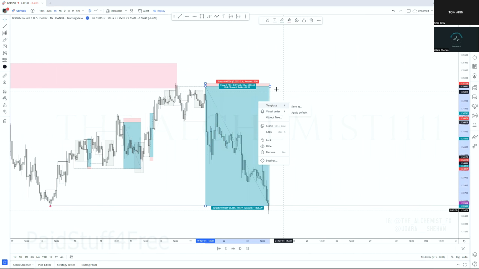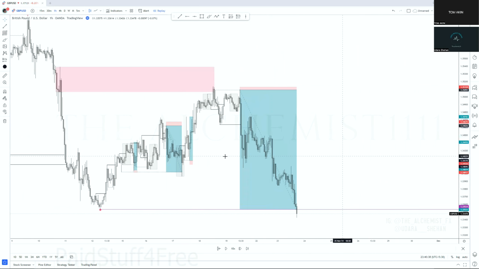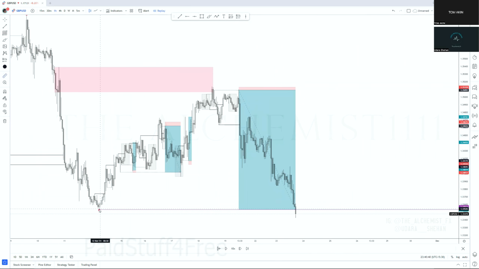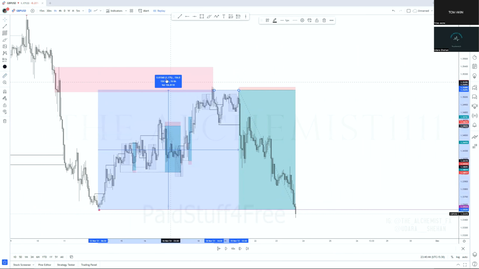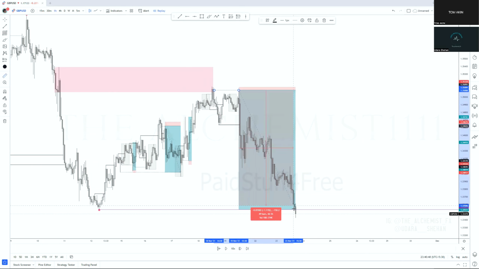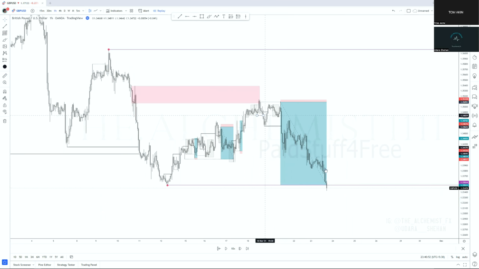Did you see that? From internal to external. All right, now see, this is exactly why we call this the corrective move. Look how long it took for price to reach from here to here: 7 days and 6 hours. But for it to reach from here down into the external range, only 4 days and 4 hours. So, corrective and the expansion.